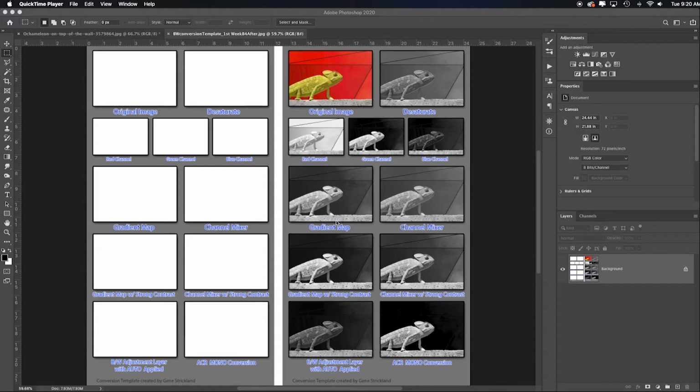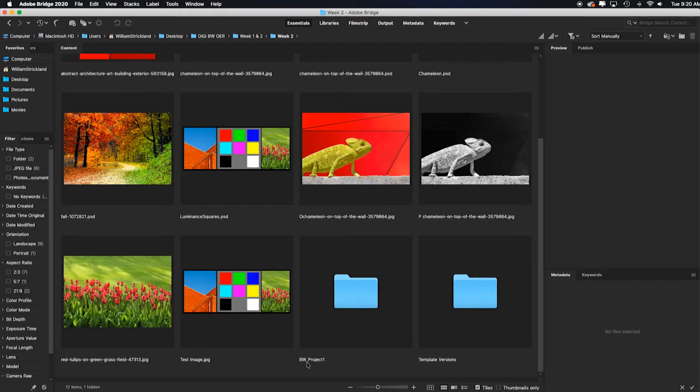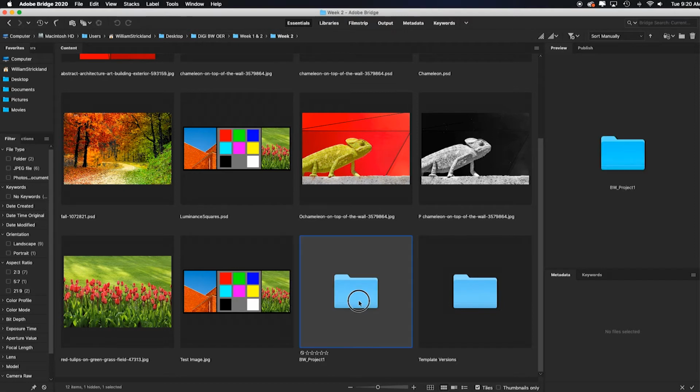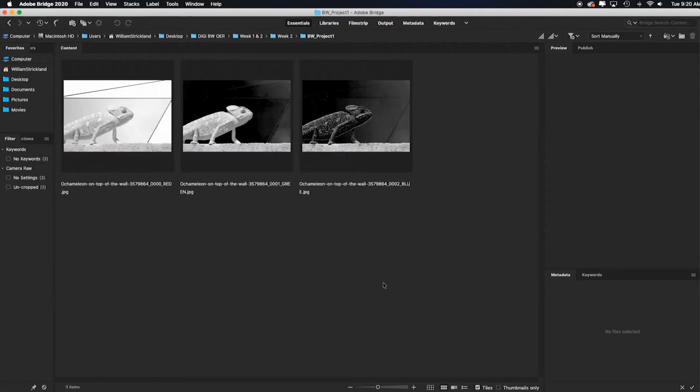That's perfectly appropriate. Essentially, you're going to save them in, I would suggest, I named mine Black and White Project 1. So I would know where all my files are. In it, I already have files from the video for color channel copying because there's a unique way to export layers to file names. So you see how I have my red, my green, and my blue already in my project folder. But you can go and create your project folder now.